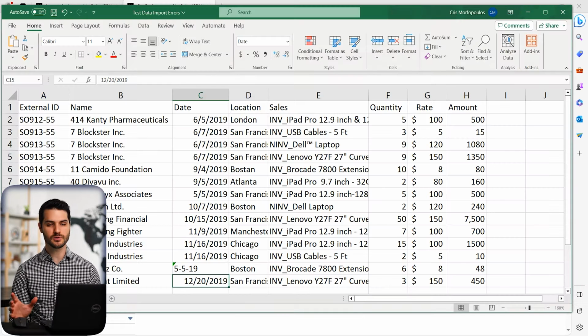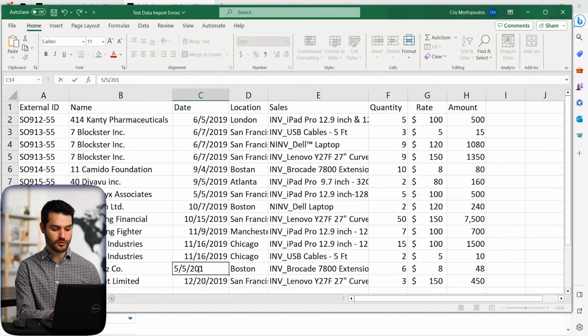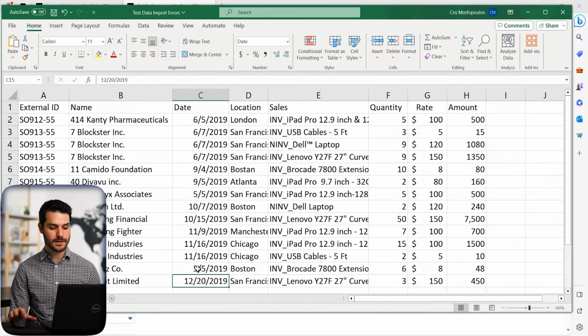Where you can run into problems with that, especially if you're in a different country that has different formatting styles, or if your computer just has a default formatting for its dates that is not what NetSuite's anticipating, it's going to give you an error message, and it could error out on an entire 20,000 sales orders data import. So you definitely want to avoid that and make sure you've got the right date format. To fix this one, we would do 5-5-2019. We'd put that in, and that one will go through correctly.